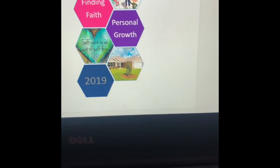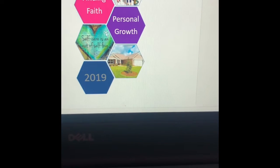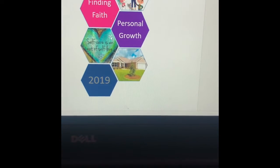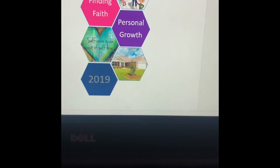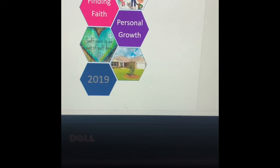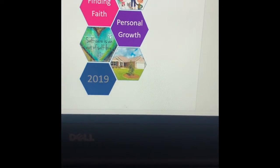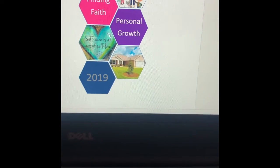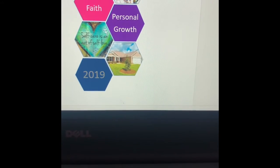So, finding faith. As I kind of jumped in a little bit in the planner lineup, I'm going to be researching, reading, all that, studying, because I feel like when you just pick one because someone told you to, that's wrong. Like, you know, it's wrong.